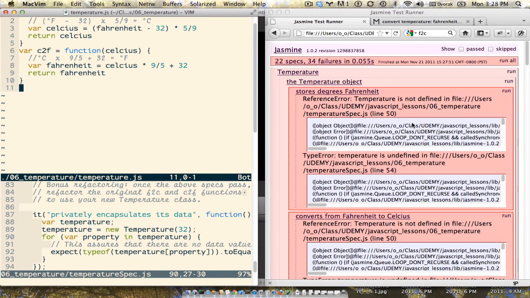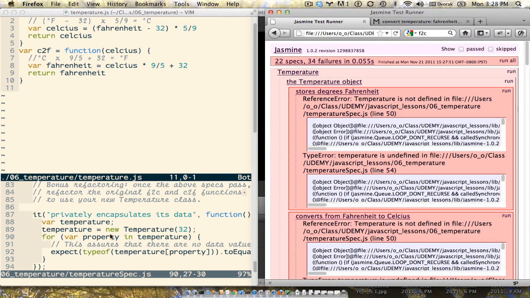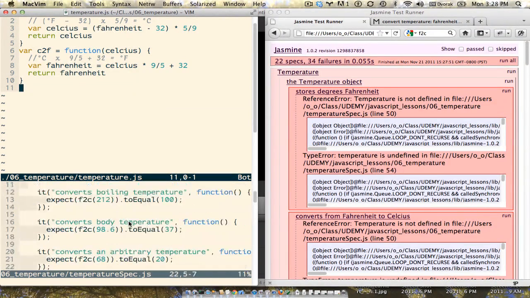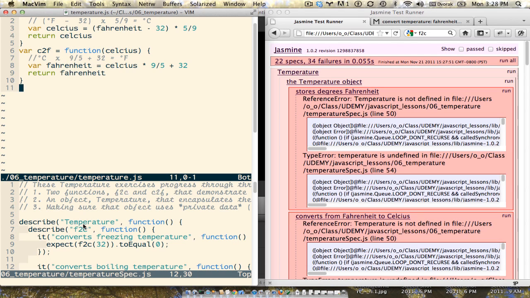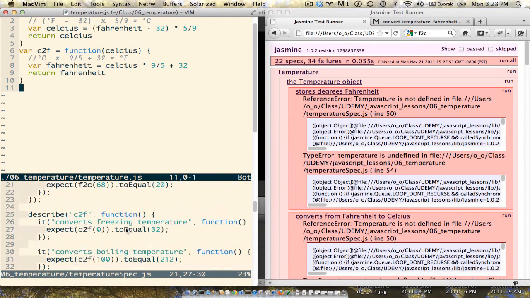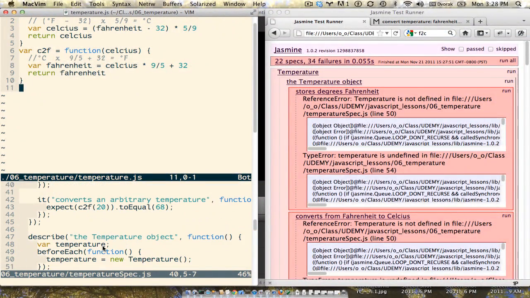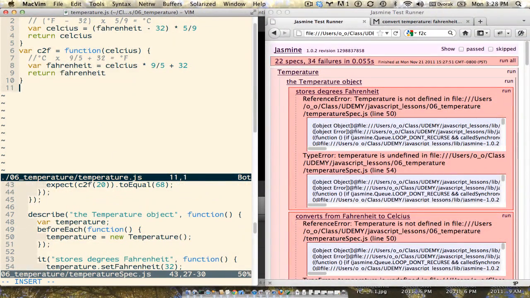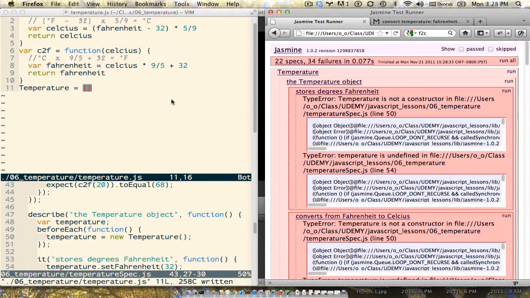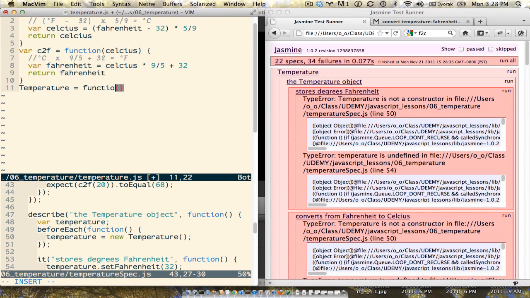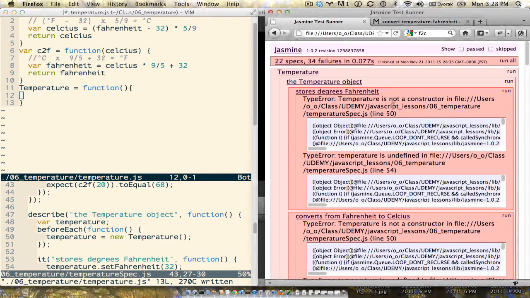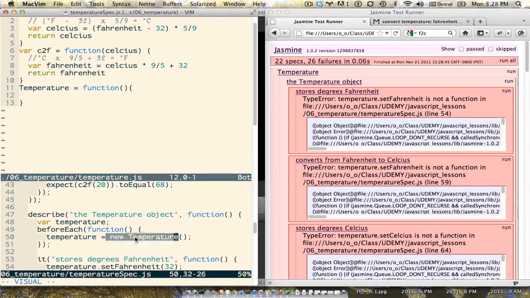Okay, so the next part is the temperature object. So if I take a look in the file, I can see a temperature object being used on line 47. Now, I generally know from looking at the error message that it expects to see something. So I give it an object, and what does it ask? Oh, it wants a constructor. So it's not enough to give it just a JavaScript literal object. I need to give it a function so that the new operator can be used.